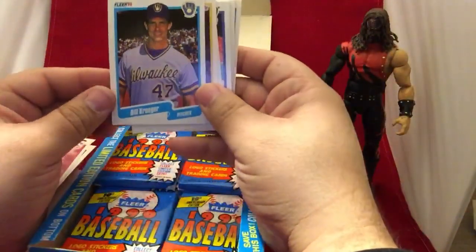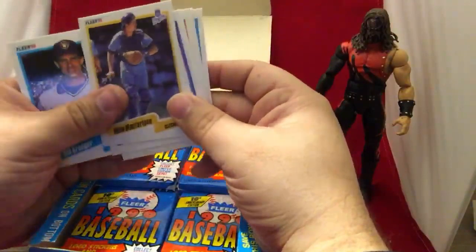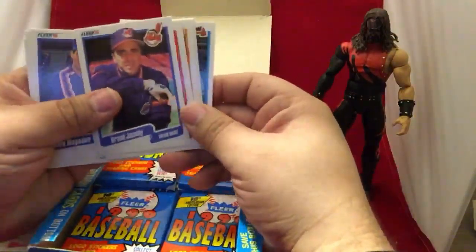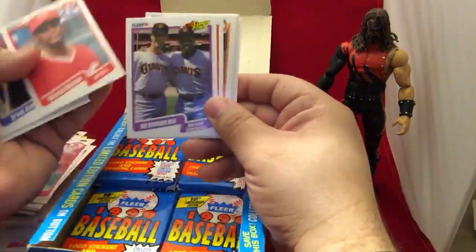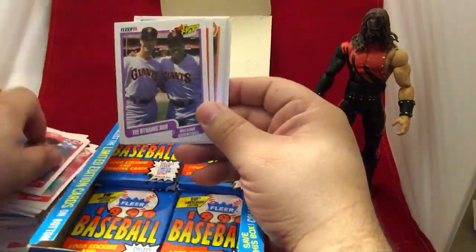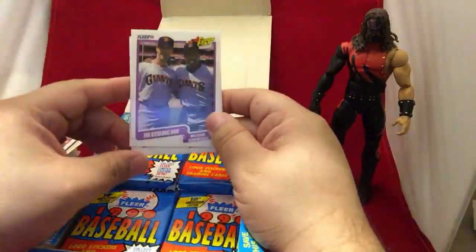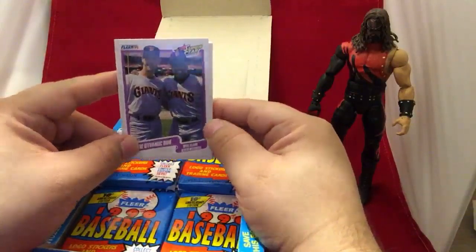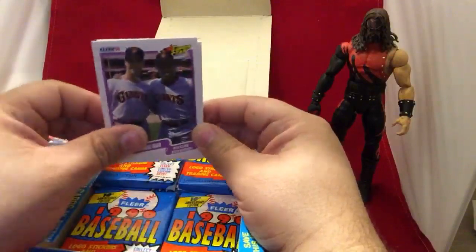So we got the... Here we see Freddy Krueger's brother, Bill. Mike McFarland. Dave Madigan. Brooke Jacoby. Rolando Roomes. Here we see the dynamic duel. This is a cool card. We see Will the Thrill Clark and Kevin Mitchell. Will the Thrill Clark was the first baseman for the San Francisco Giants.